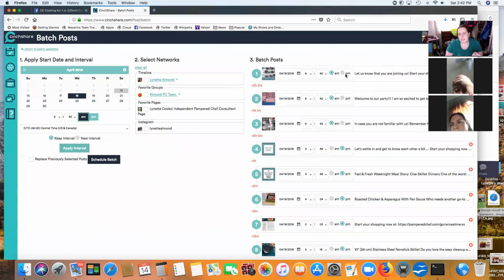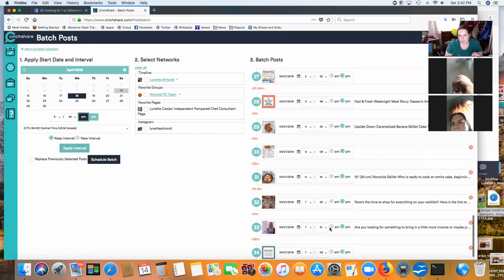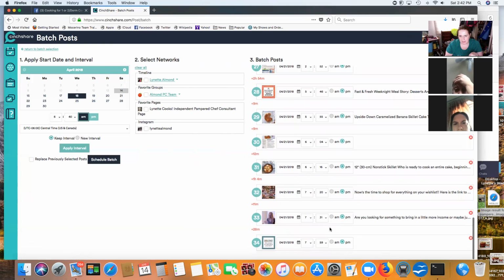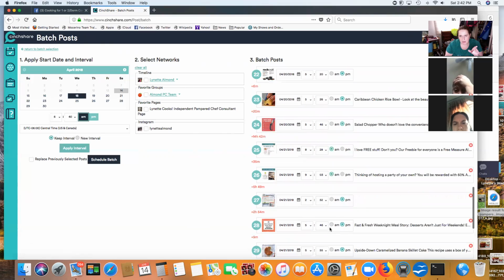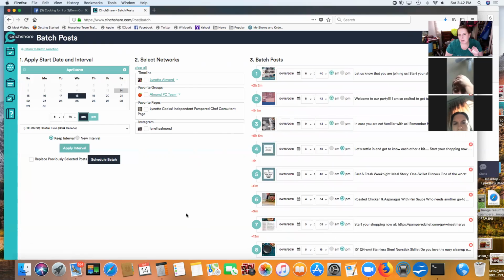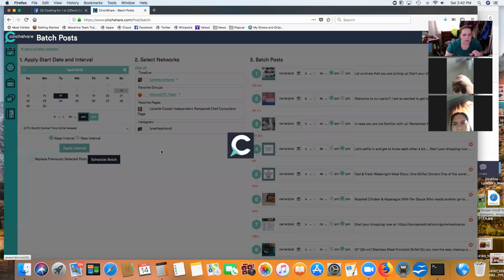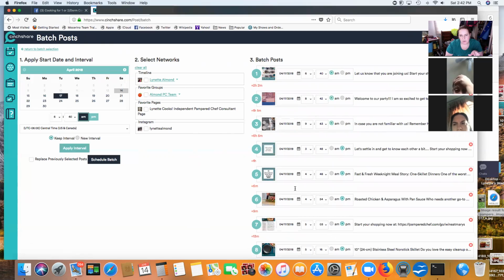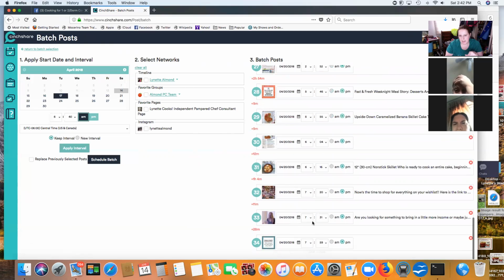So now that's shifting everything. So it's going to post for me right up through the 21st, which is the day of the party. And now looking at this, I actually think I want to go a day ahead because these are daytime parties on the 21st. So I think I want my posts to end on Friday. So I'm going to actually start them at 6:40 on the 17th. So everything will end out on the 20th, the day before the party. And then I can just move a couple of them to the morning of the party.